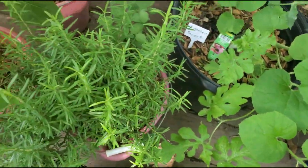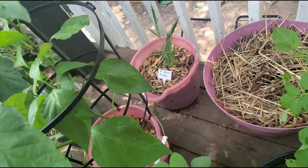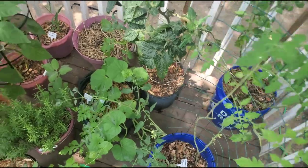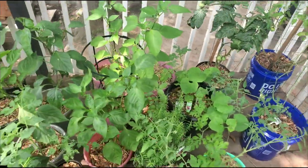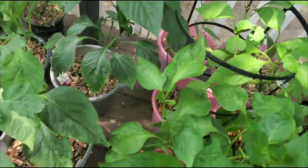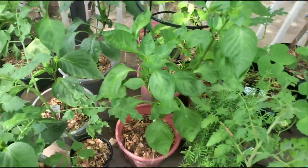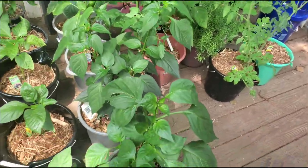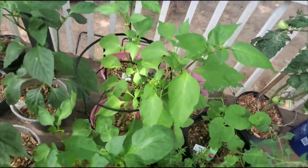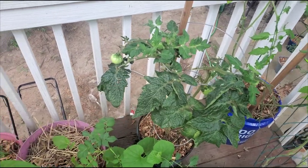Another Cherokee purple tomato there. Rosemary, more garden sage, a potato plant, a ginger plant, and another cherry tomato. This just shows you that you don't need a large yard to start a garden — a small porch can yield good results if you do it right. These have just started and our season ends in November, probably around the 10th, so I'll probably get two or three harvests from these peppers. This plant is on its second harvest and I've already gotten about twenty tomatoes from that one.